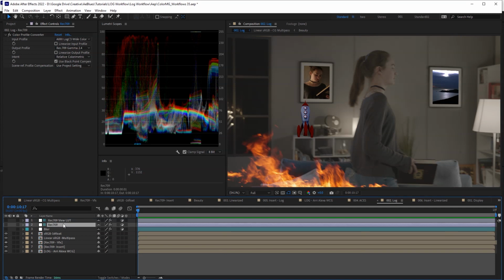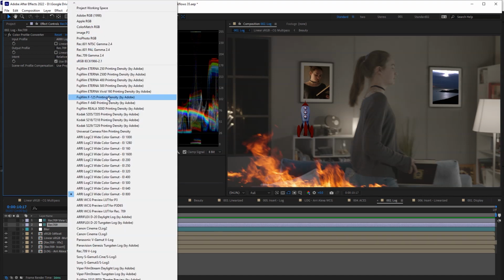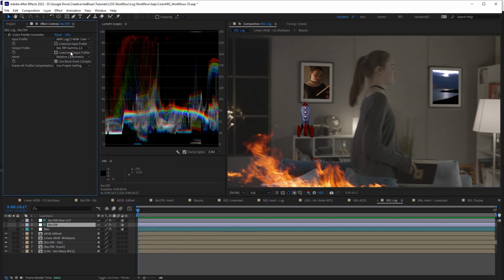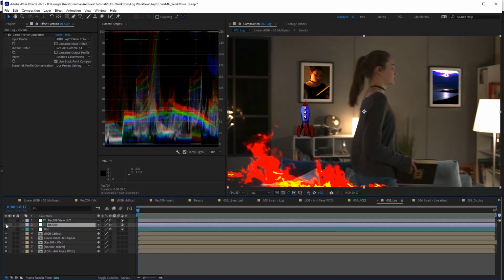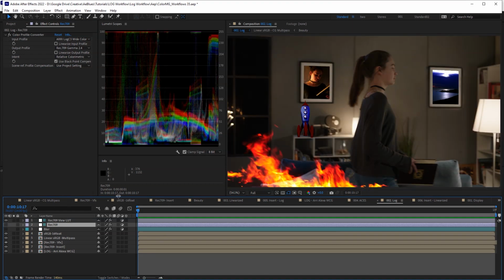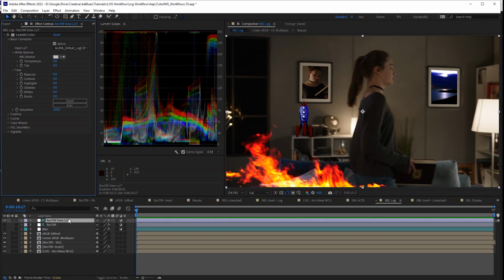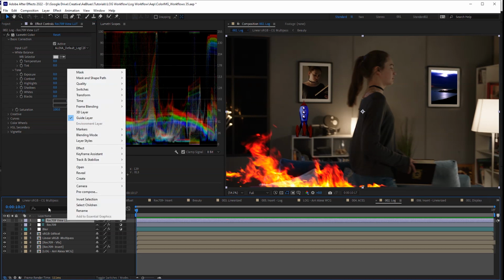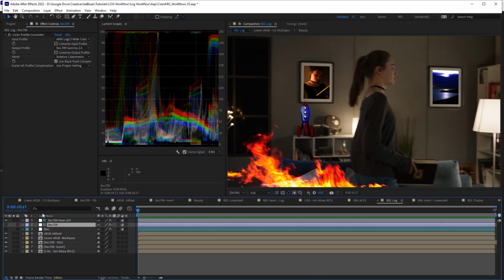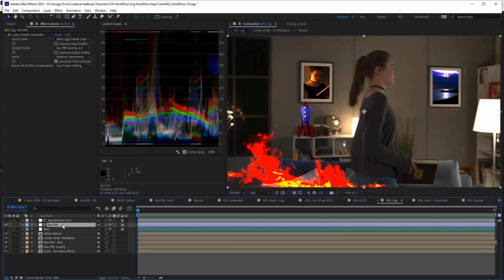On the adjustment layer, I will use color profile converter with input as RE-Log-C white color gamut exposure index 800 to Rec 709. Or if I have a LUT, I can use that and get a tone map version with a highlight roll-off look for the composite. I set them both as guide layers because I don't want them to render. It's intended right now to be my display view as I work in log working color space. So now the log looks right, but everything else doesn't.